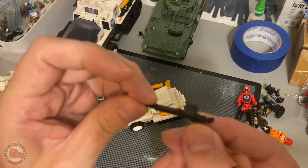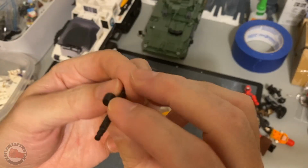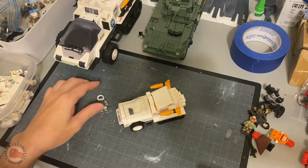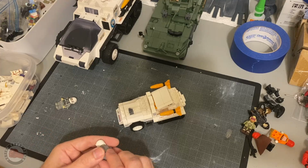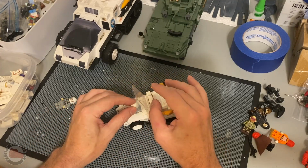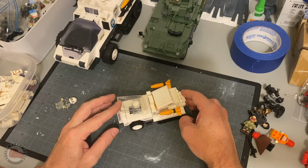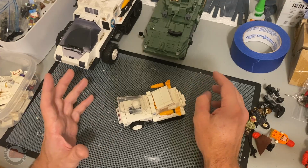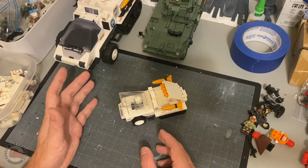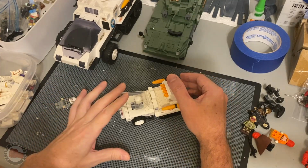Oh, look at that. I think this is from BrickArms. You can get pretty cool blasters for Lego guys. Anyway, I built it and I was like, oh, this is pretty cool. But unlike the Rattler, the guy couldn't fit in there, and you can't close this. I was like, oh man, if they just had another row of bricks, I bet the guy would fit. I bet the canopy would close.